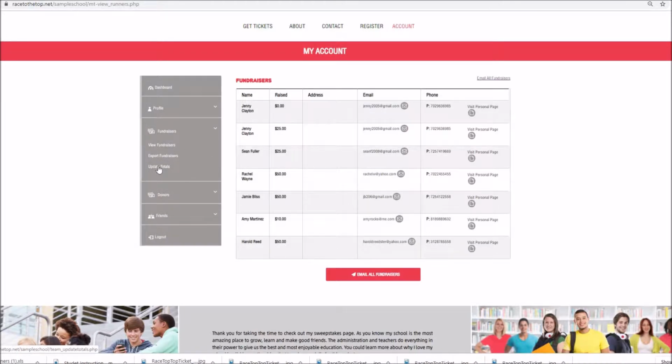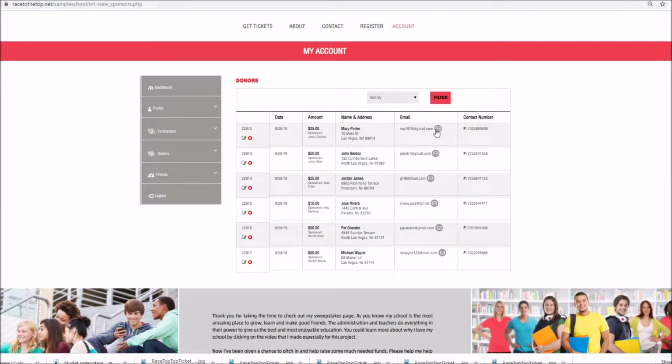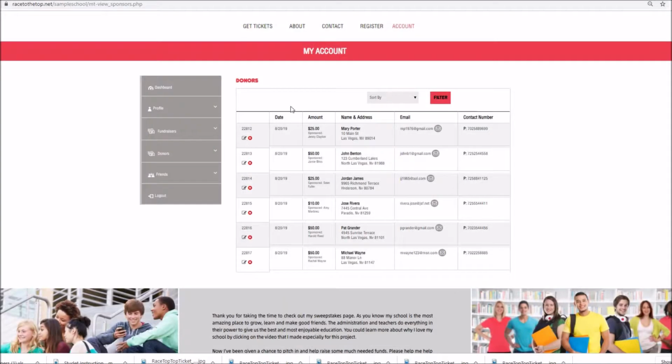And this is where you can view your donors. That's all the donor information. You could email individual donors, as well as delete a donation if there's a mistake, or edit a donation. Very, very important to let me know if you do that, because it will not change their purchase information. So if a donor contacts you that there was an issue with the donation, or they put in the wrong amount, make sure to let me know, because we would have to refund them in the back end. So better if we do those changes. So just email us. Here you can sort the donors with different options.